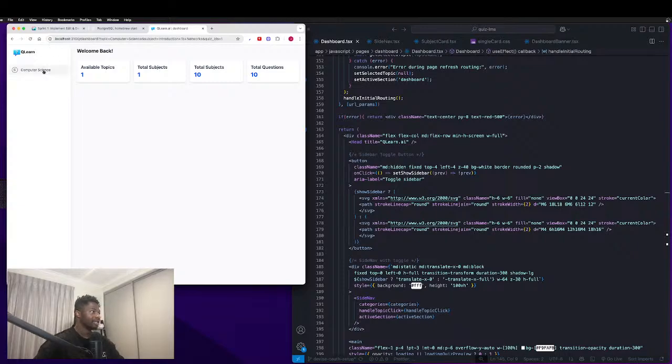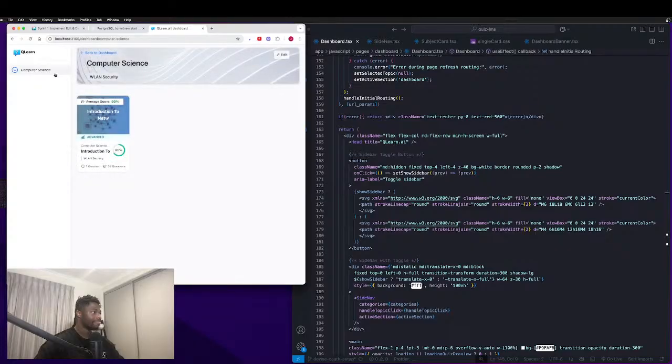There's a few things that I want to improve on this tool, and I'm so sad that all my previous data was deleted, but whatever. So what I'm working on today is I have an edit button that allows me to delete the quiz. I'm not going to delete this just yet, but I want to also have the option to edit the quiz as well. So I need to generate a form that will allow me to edit the quiz items and save it. It's a simple CRUD functionality.